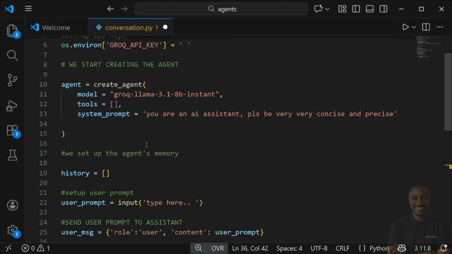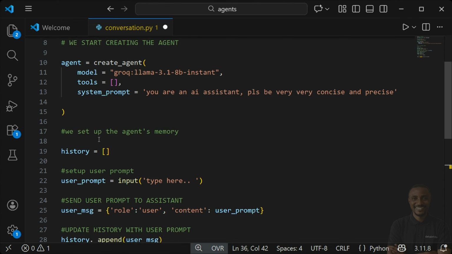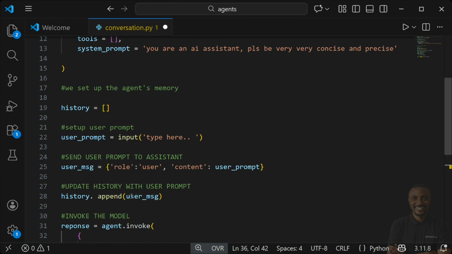The next thing we did was to set the agent's memory. It has a brain, but it does not have any reserved memory for use. So all we had to do was to create an avenue where the user sends an input which will serve as the first history. When the agent receives the prompt, it will append it to the empty history it already has, and it will get updated. It will use that updated history as the message. So whenever you send in a new input, it will add it to the already existing history and treat everything entirely as the new message.